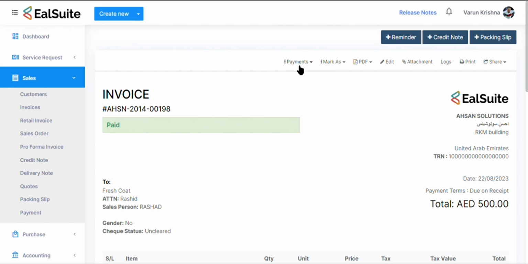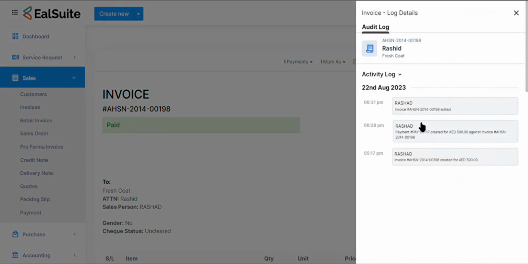On the top right, you could see a list of features. Here, there is logs. So we can click on logs and you can see when the invoice was created, when the payment was made, and this invoice was also once edited. So all of this information will be present.